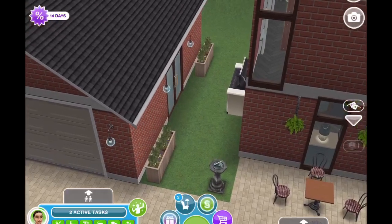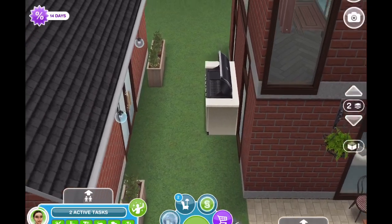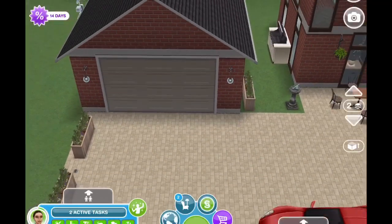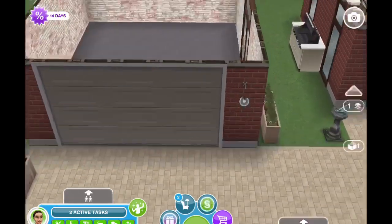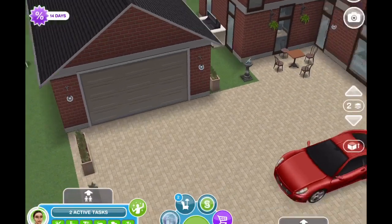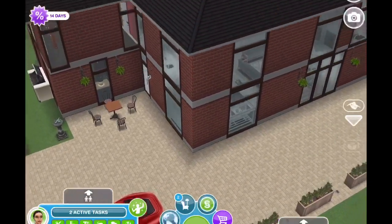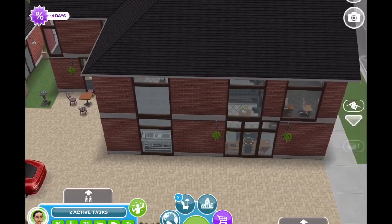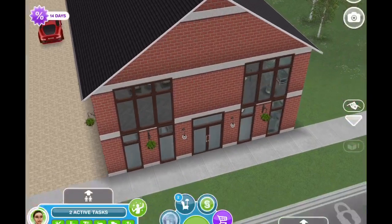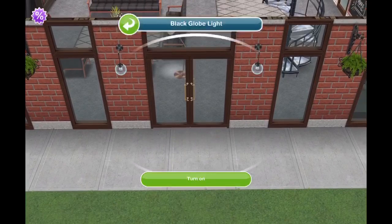Let's look at it again in the daytime. This is the patio area back here — I put some grass there, taking some of the patio off so there'd be grass with the barbecue area, and there's where the car enters the garage. I put some trash bins in there but I wanted to put something back here that made it look more like a house. You could even do an upstairs on the garage and connect it to the upstairs of the house if you did a two-story garage. You can definitely remodel this coffee shop into a house without changing a single wall.